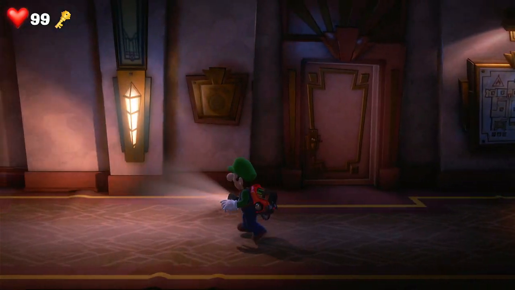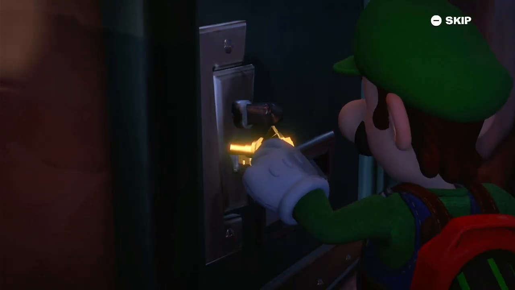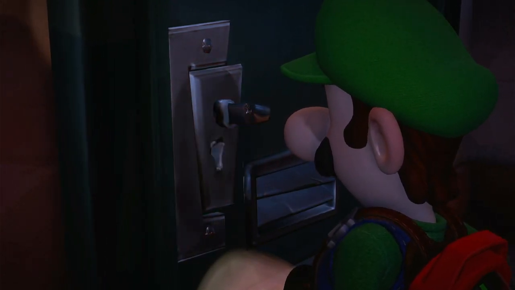There's a mouse somewhere, but I'm not even gonna bother to find it. Unless that was just the trash can squeaking. Huh? I'll just do this one more time. We really don't need to see Luigi unlock every door in the hotel.